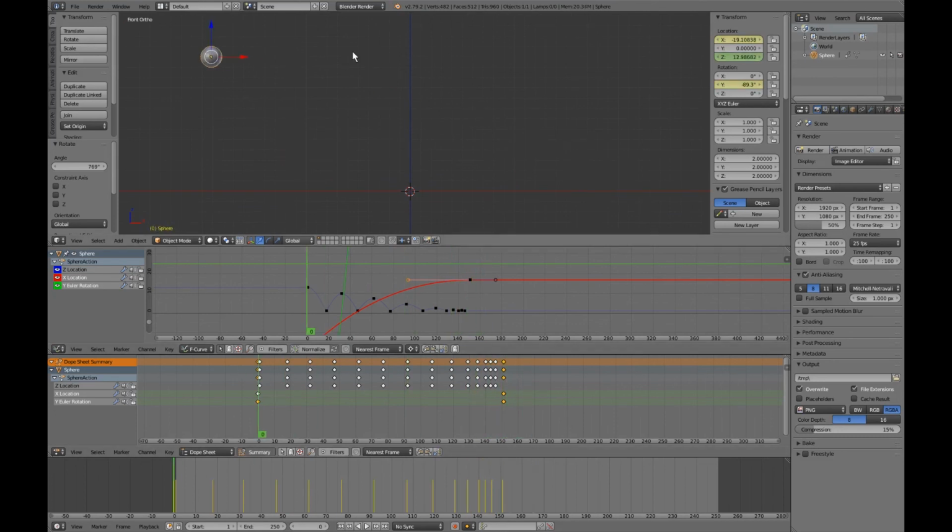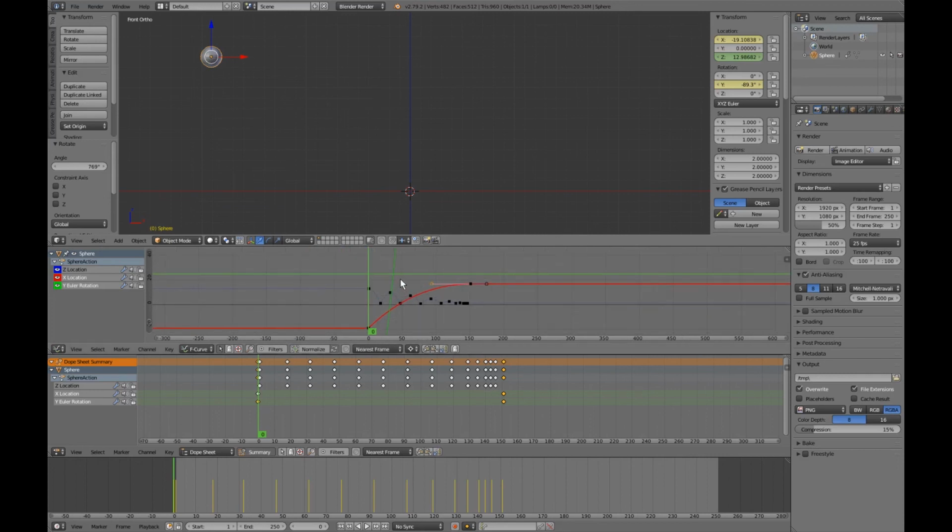So that's a bouncing ball. Those are the basics of how to animate in Blender. I know there's a lot of information in there to take in, but just go in, play with it, and, you know, see how it feels to you. Figure out what does what in these different editors, and just sort of, yeah, try to enjoy it.